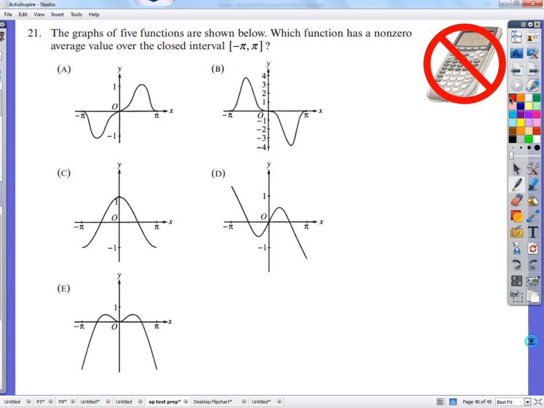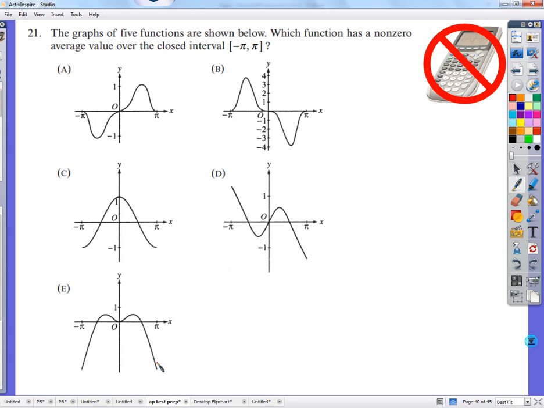So, what does that mean, Titan? Non-zero average value. Where's the average not equal zero? Okay. So, which one did you choose? E. You chose E, and how did you come to that conclusion? Because you can tell that it's a lot more negative. It's not going to be equal zero. So, there's a lot more negative values than positive values, and so the average will wind up being down here.